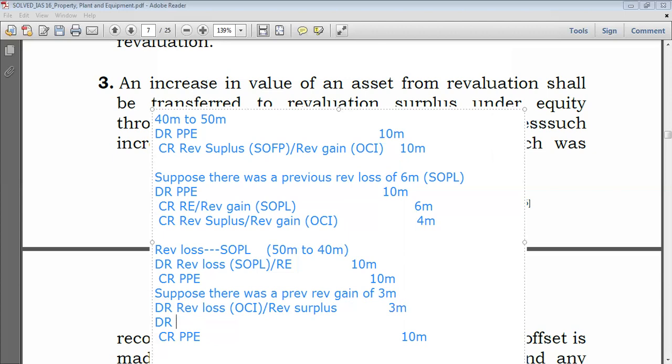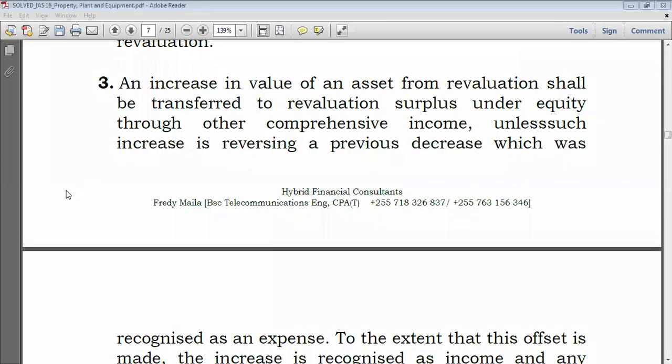And then I would have again here another revaluation loss, and this one would be taken to the statement of profit or loss, which would also go to retained earnings. Earning how much? Ending up with 7 million. So this is how we account for the revaluation model. I hope all has been fine. All right, so let's proceed here.